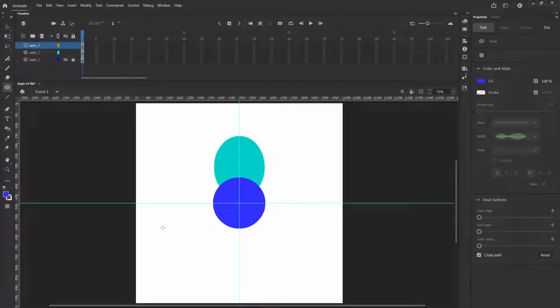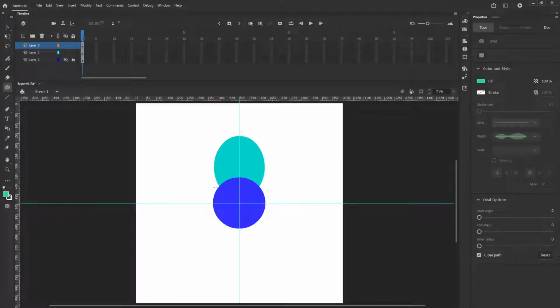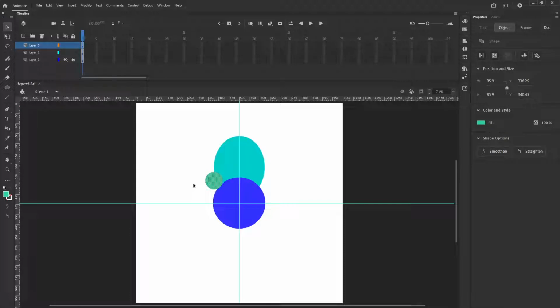Okay, that's cool. Now we want a couple of eyes in there. So let's draw those. I'm going to draw with another colour again. Let's take that one. Yeah, a couple of eyes, so that'll do.